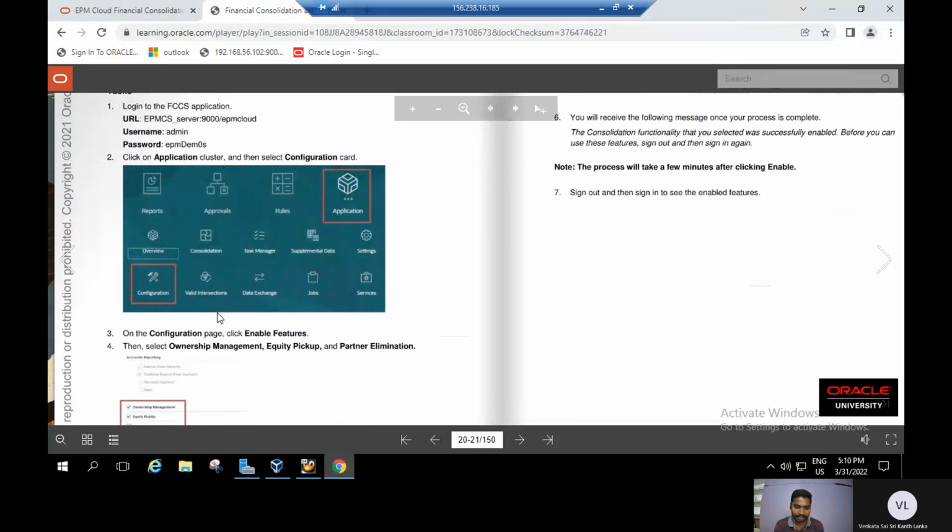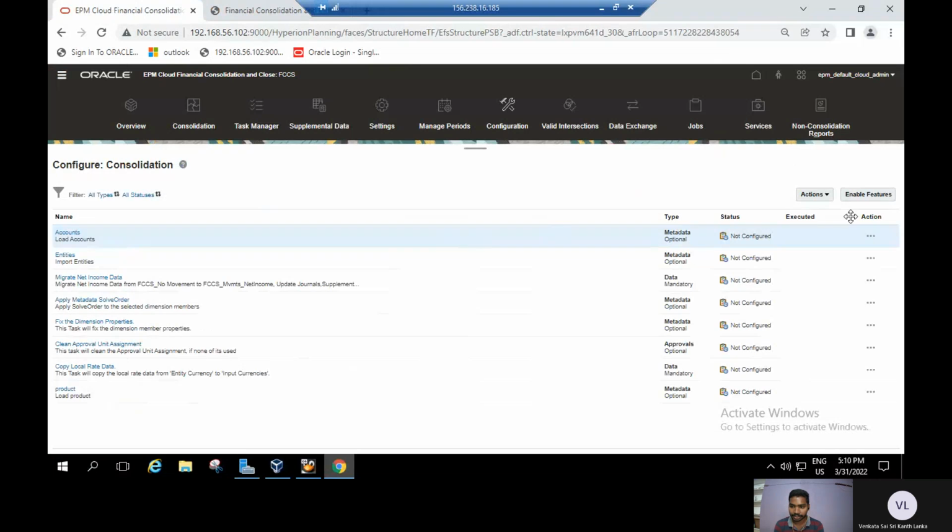On the configuration page, click enable features, then select ownership management and equity pickup and partner eliminations here. Here is the option, enable features. Click on here.